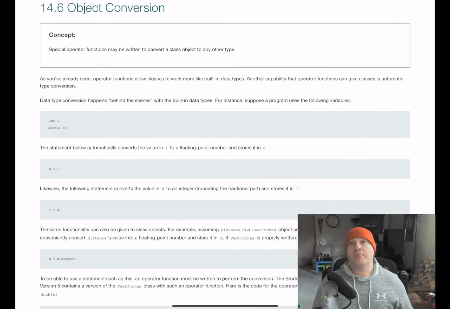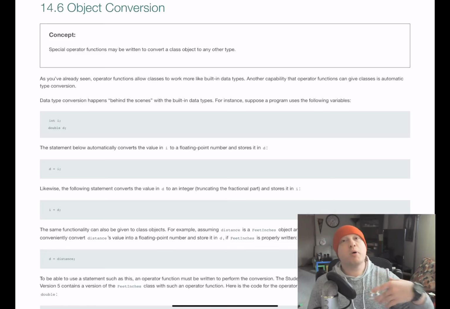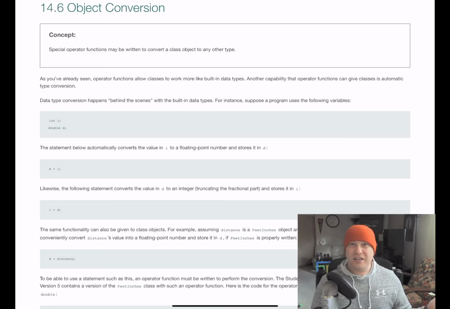In the code sample, you'll see that we have a class called feet inches, and we have a distance associated with that. And that distance is an integer distance. But you and I both know that integer for distance is totally inadequate, right?